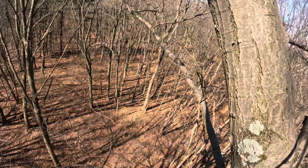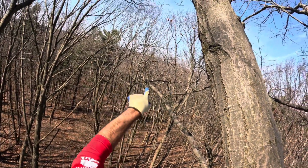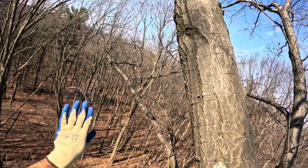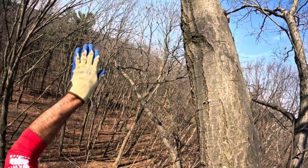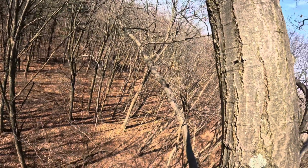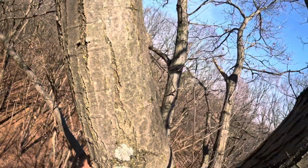So real quick, the official highest point in Beaver County was over on the Ohio-Pennsylvania border, literally on the border between the two states. It's weird, the mountain starts in Pennsylvania and continues into Ohio, so the highest point of the mountain is actually in Ohio. And I just thought this was an easier access point. That was private property too, and I wasn't having any luck getting a hold of anybody. And this one just seemed to make more sense.